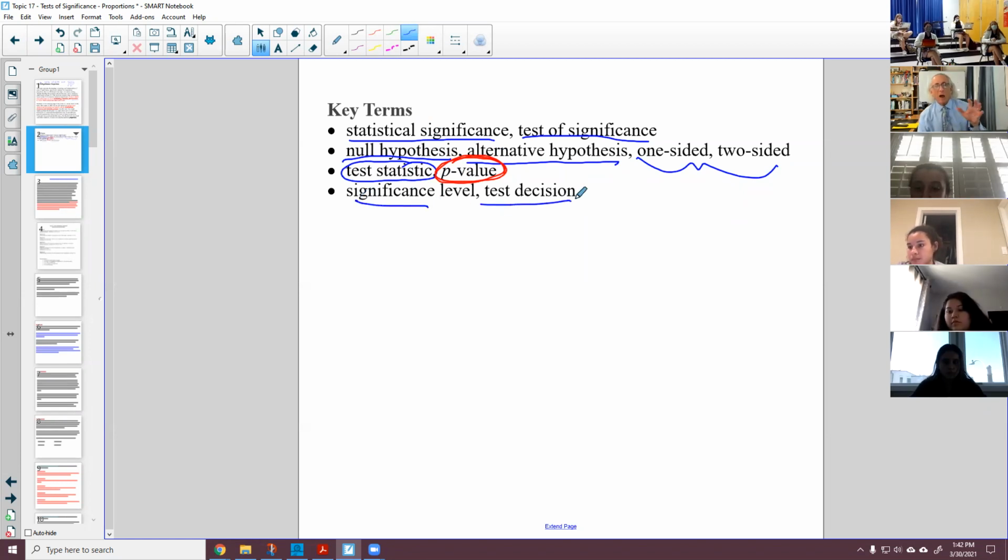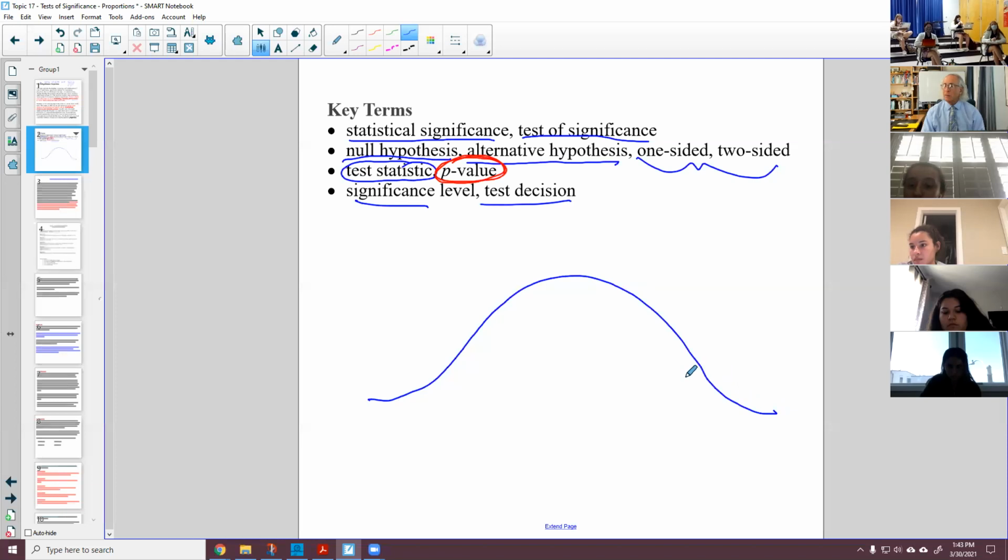Again, you're going to see a lot of similarities between this and confidence intervals, because really they're all going to be based on the normal model. I mean, really, when we're talking about a lot of this stuff, we're always kind of going back to the normal model. And really, we're going back to the empirical rule for a lot of what we're doing.